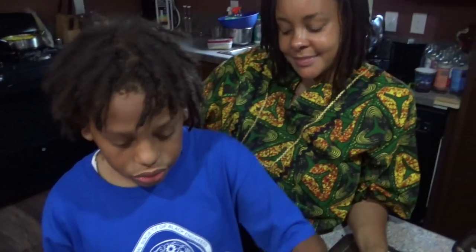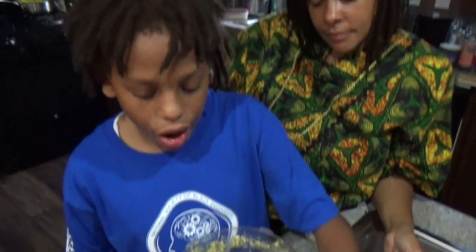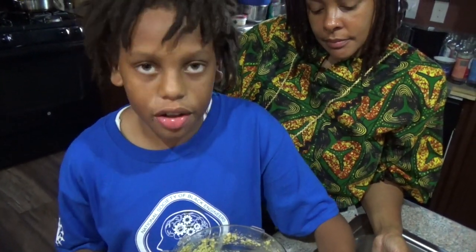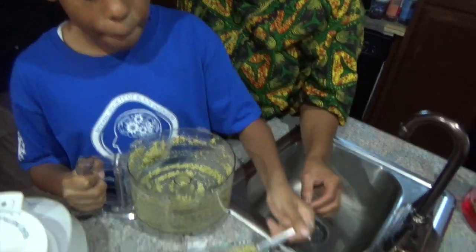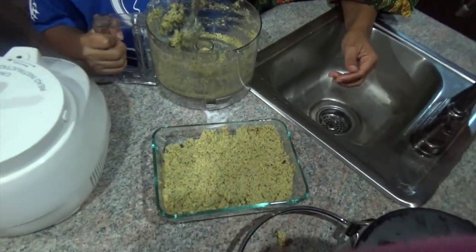This is a good dish for family. Yes. Since we are making it with our beloved, with my beloved parent. I have other parents too. My dad. But we can make this for dad. He likes falafels. He likes falafels.